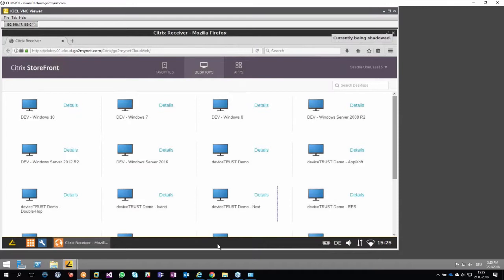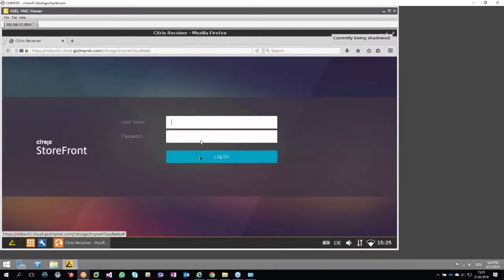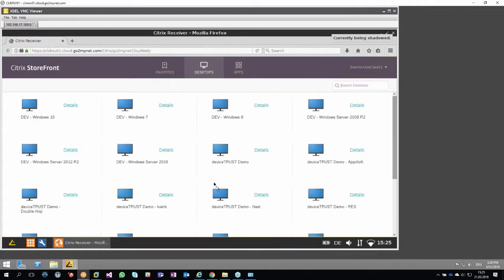In this instance, I want to demonstrate that we can also act on log on or reconnect, but we can also work within the session if something happens within the session. This is something I'd like to demonstrate now. For that, I need to change my user, and I want to use a different user account. So this is now use case 12. In this use case, I want to demonstrate that we can make application availability dependent on the context.